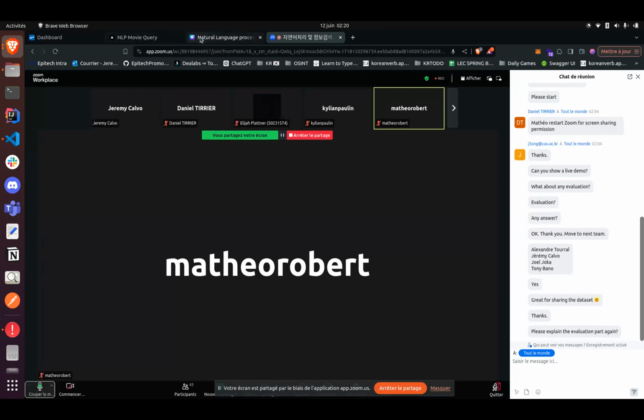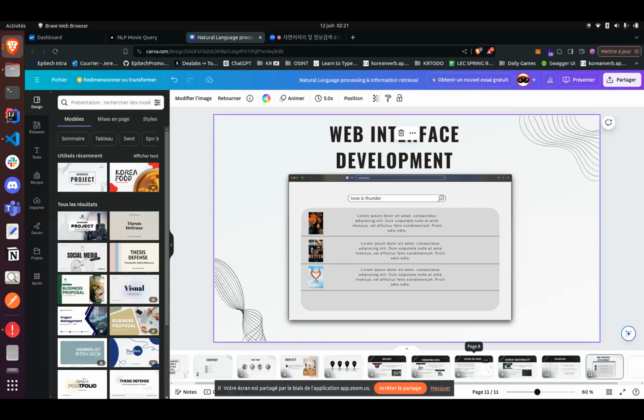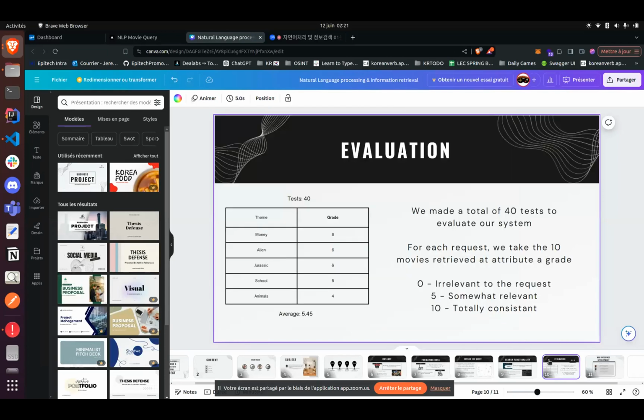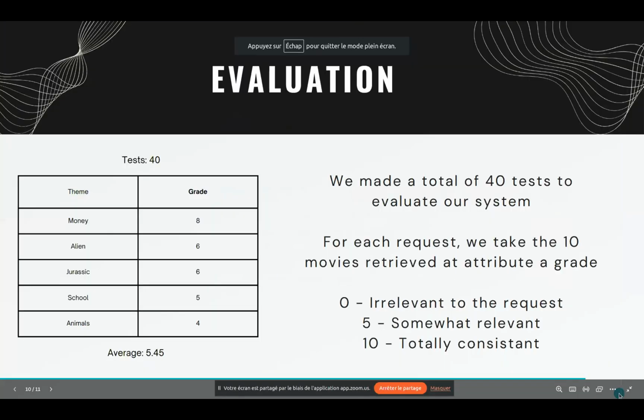Okay, so for the evaluation part, what we did is we split into groups. Everyone in the group had to do requests, and we made our own evaluation system and criteria to understand what was relevant and what was not.